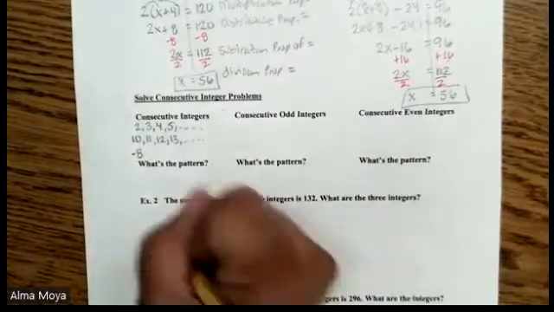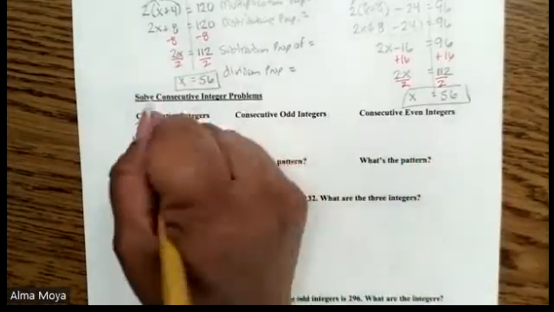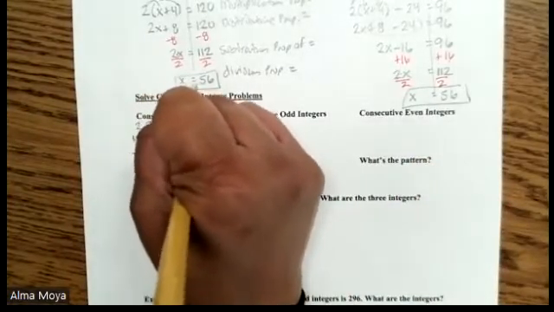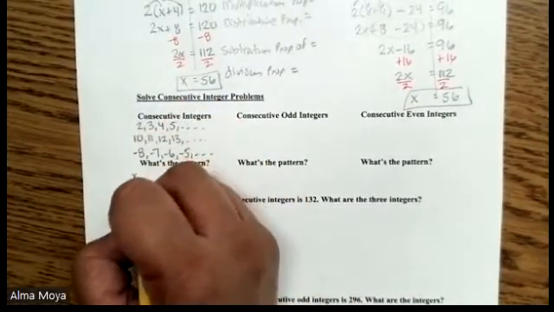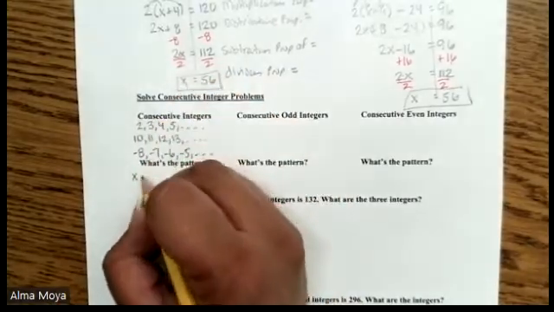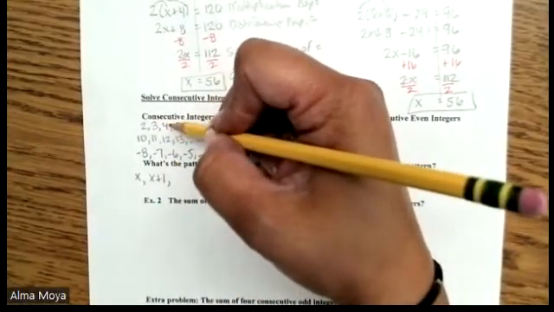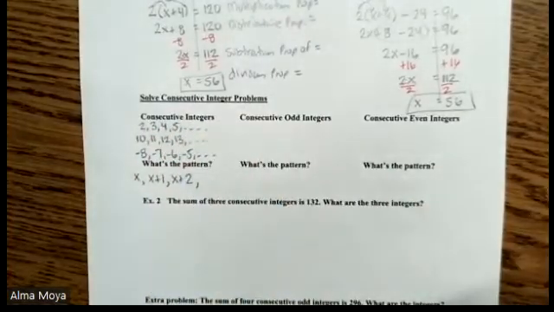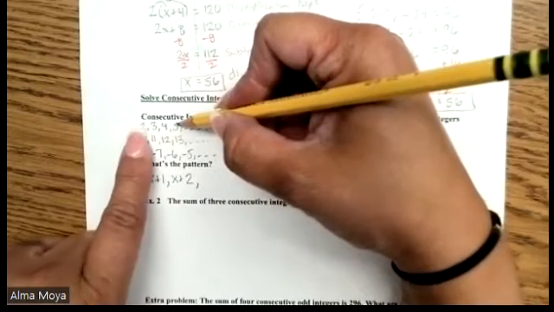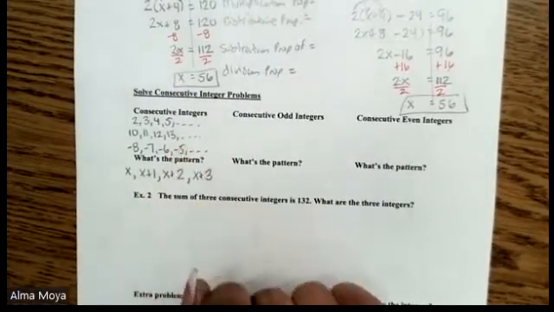Like let's start with negative 8. If I start with negative 8, the next number would be a negative 7 because you're adding 1, and then you're going to add another 1, add another 1. So right here, when it says what's the pattern, if the first one is going to be an x, to get the next term, all they're doing is they're taking the x and adding 1. To get to the third number, they add another 1, which is technically x plus 2. To get, let's say, the 5, that's really x plus 3. So that's the pattern right here on consecutive integers.